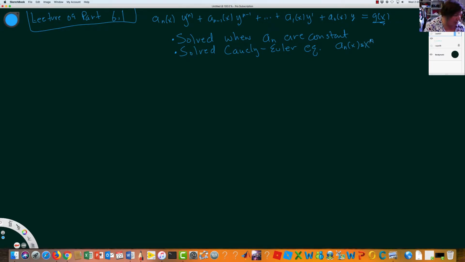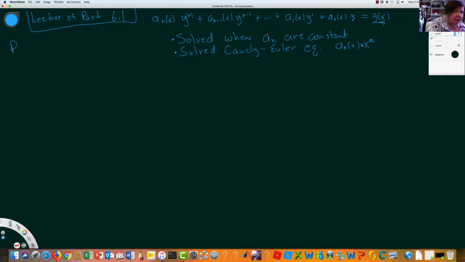To start, chapter 6.1 is all about refamiliarizing yourself with a power series and what a power series is. How do you figure out if it converges? How do you multiply two series together? How do you add two series together? And all these little mechanical things that you need to do for series solutions. Okay, let's just recall what a power series is.